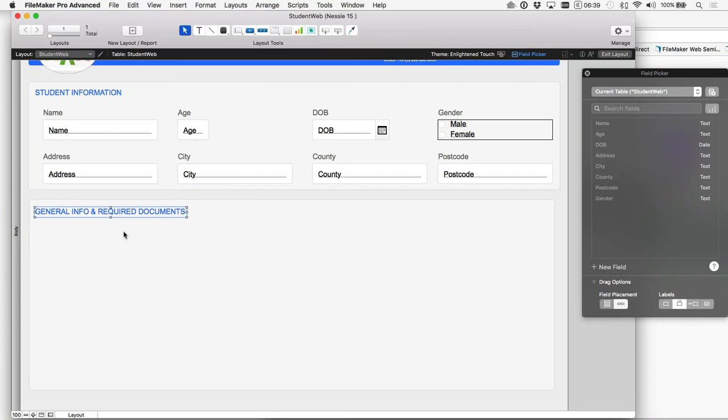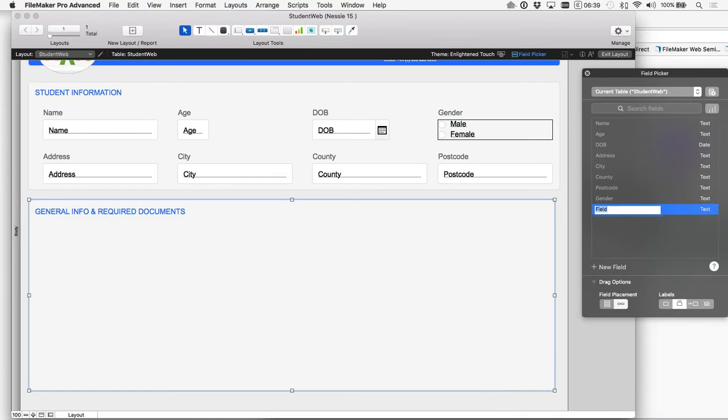Okay, so just a nice little title there. So the required documents. Let's have a look at some of the info that's required. The first one is the enrollment date. The other is the enrollment grade. Make sure that's capitals. You can see I can go in and change the name here. It doesn't really matter, but you can change the label, but it takes the name of the field here as the label, so it saves you time if that's correct.